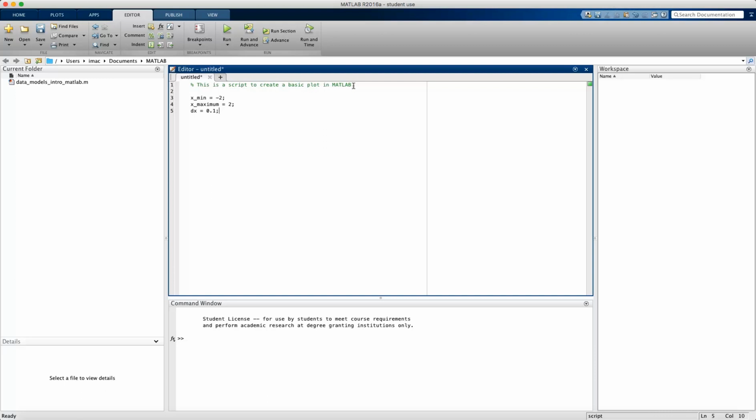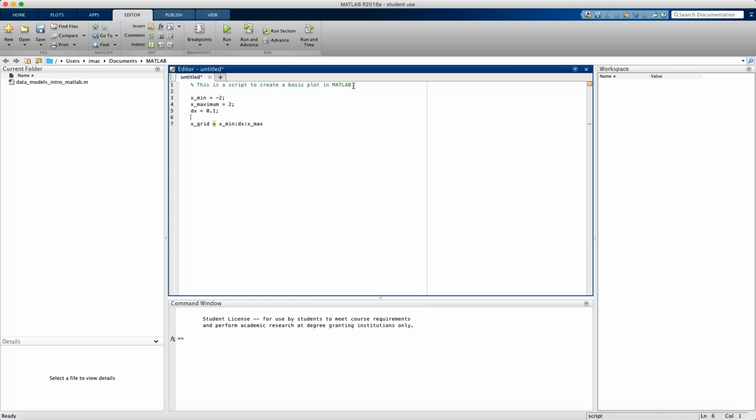Again, remember we want to put a semicolon after each variable or command so that it's not outputted to the screen. So we can do this by specifying our grid as xgrid equals xmin, moving up by dx and ending at xmax.